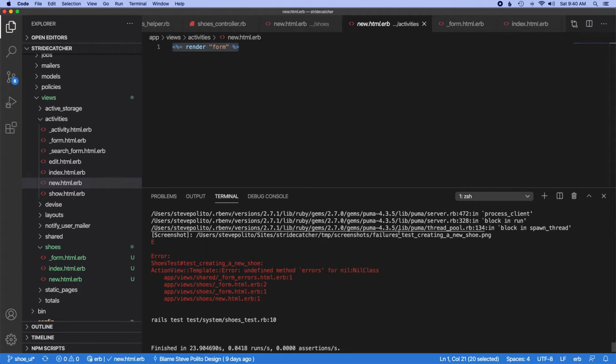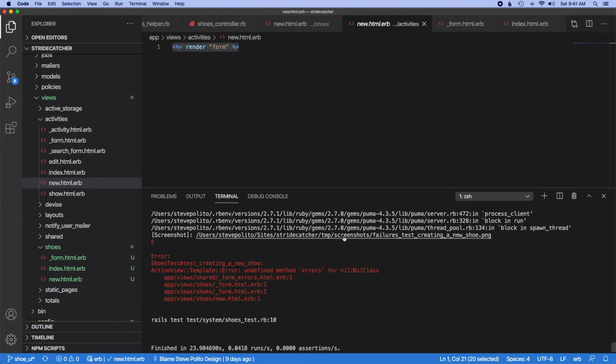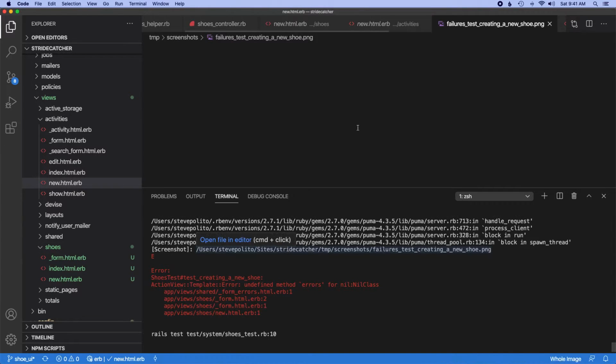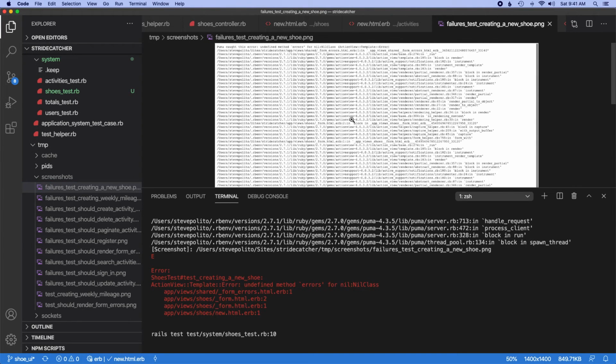Okay, so we're getting an error, but things are working. It's getting to this page and stuff, which is good. I don't think the screenshot's probably going to help me too much. Yeah, undefined errors for no class.